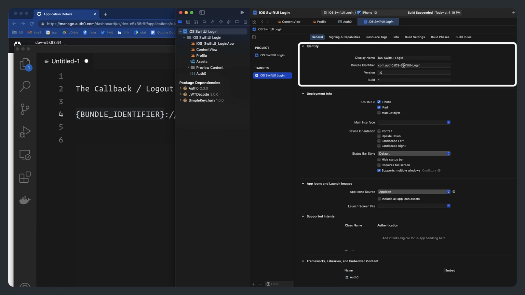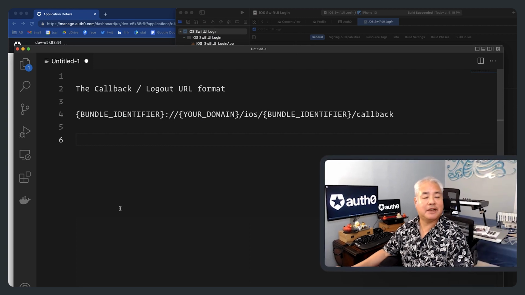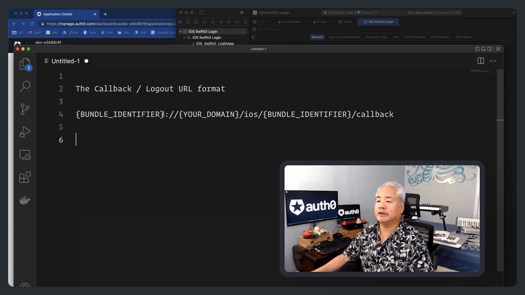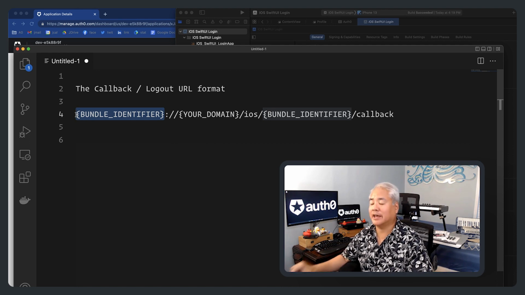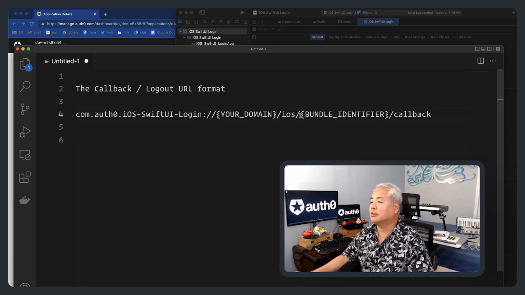It is right here, and it is, of course, made out of your organization identifier and your app identifier. So I'm going to highlight it and copy it. Then I'm going to jump back to my text editor here and simply replace the bundle identifier placeholder that is, with my actual bundle identifier.